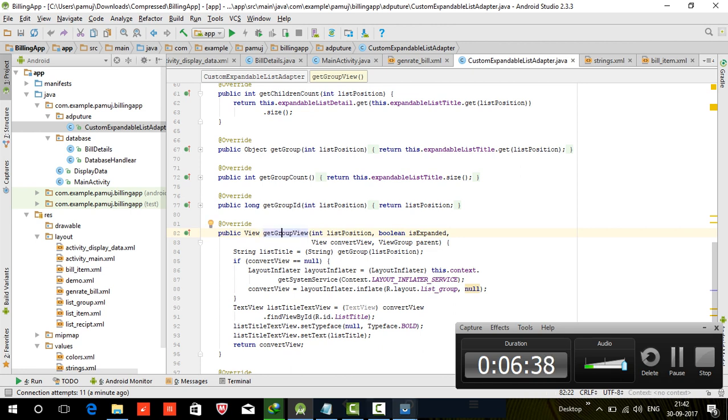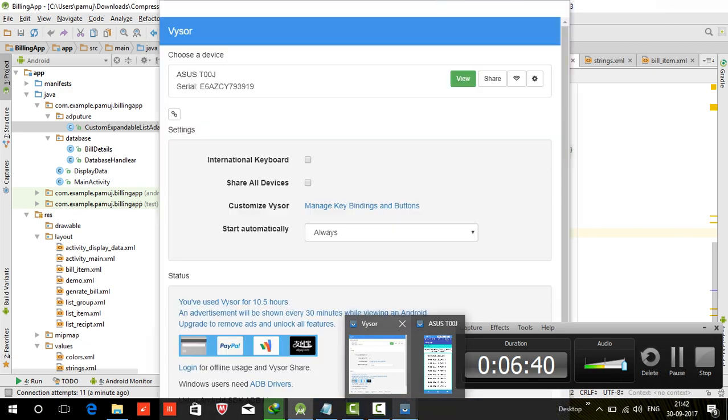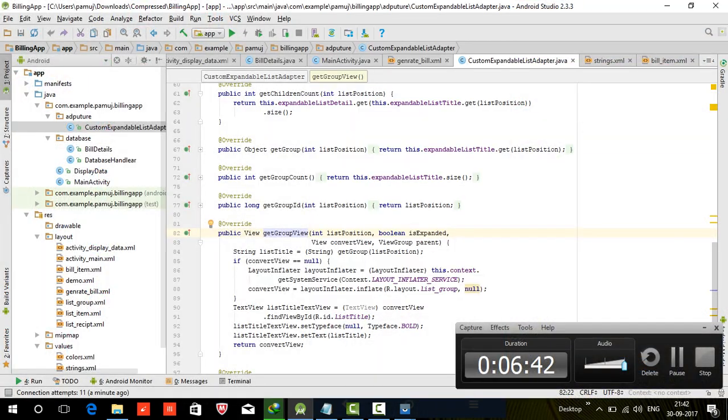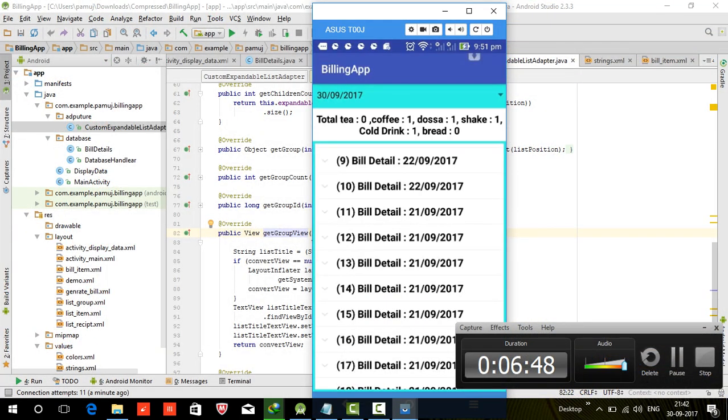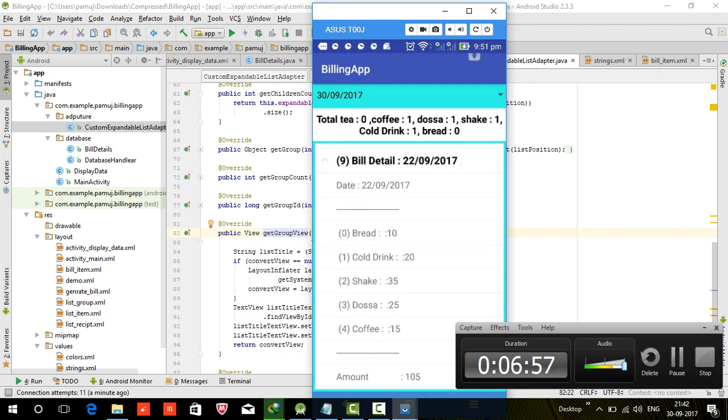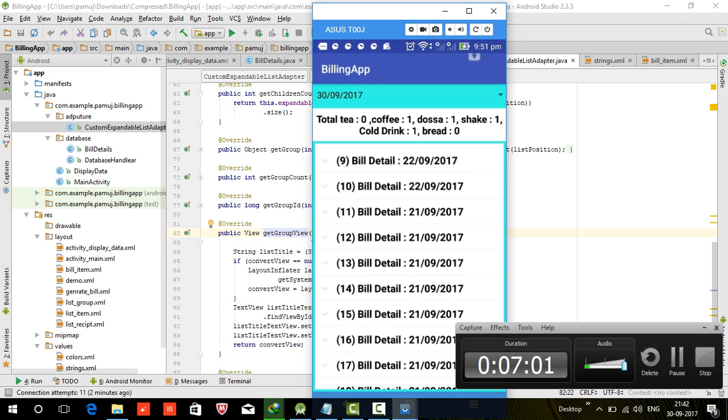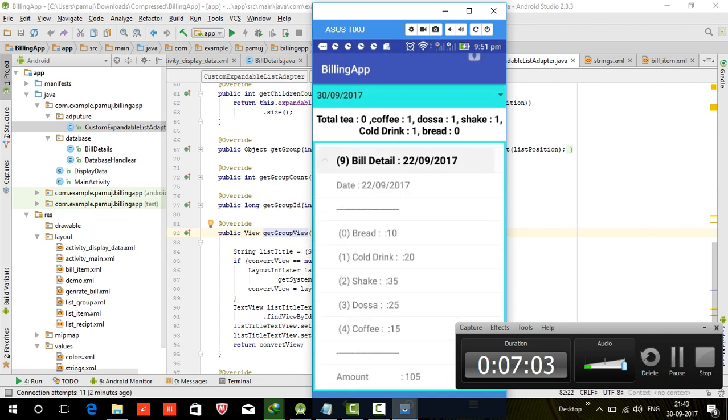Group view means the view of this particular thing only. This bill detail on the date that is coming is in the group. It has a group inside there. These all are children. Okay, it's a group and there are children.